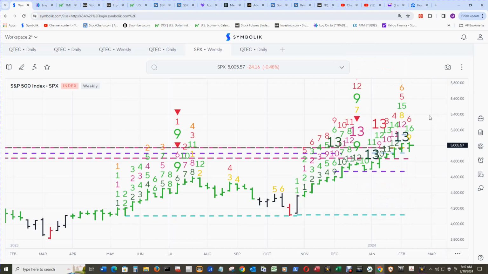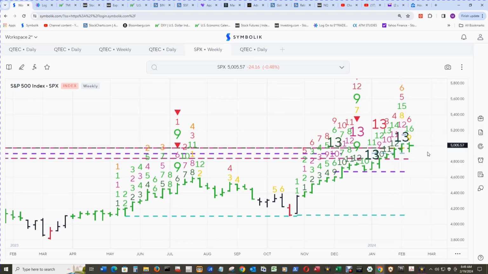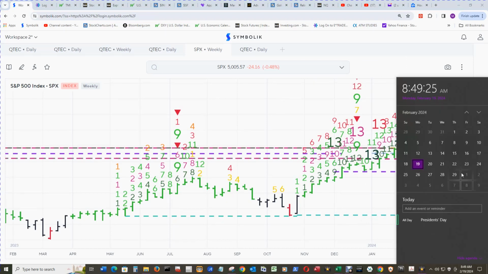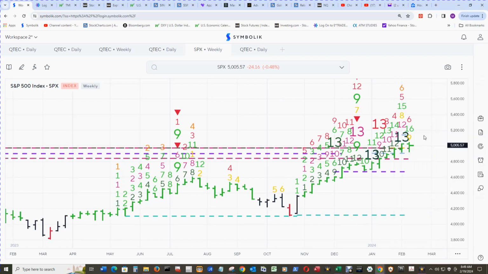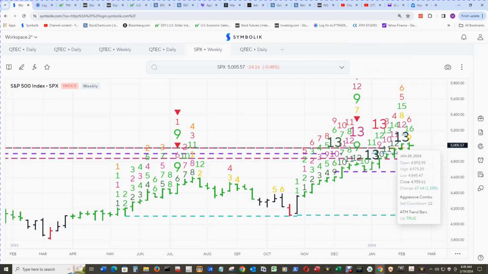So the high drama is starting a little bit for this coming week, but the next week after that, which would be the 1st of March, Friday, so that's going to be the high drama, and to have it on a new month too, that's kind of heavy there. So we're going into a seasonally weak period, they say, but I say seasonality, schmeasonality, so I don't pay much attention to that. But we'll keep an eye on this level here. This is critical, 4958.61.